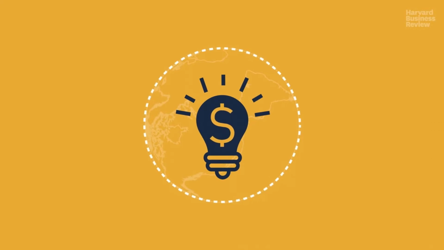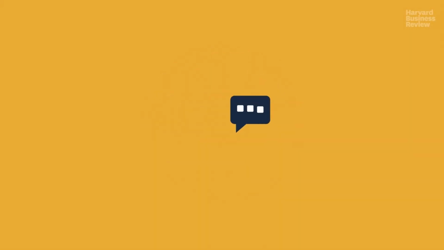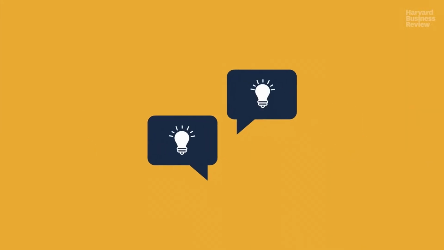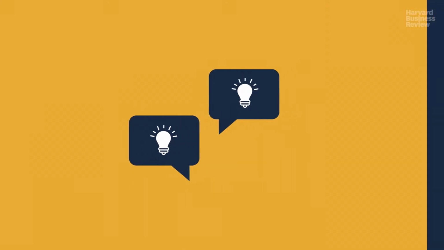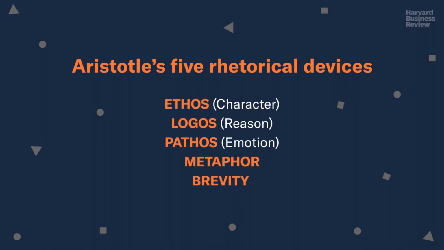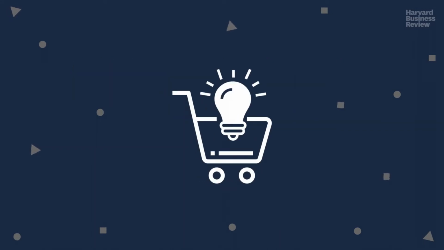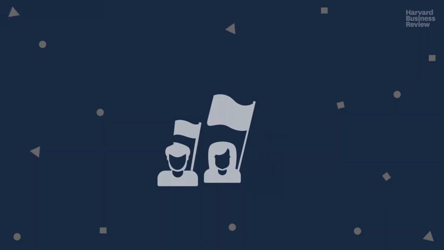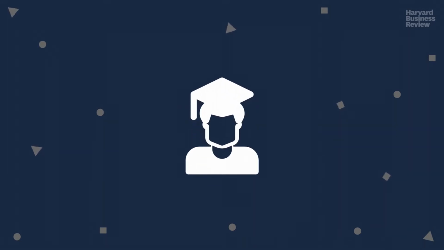Ideas are the currency of the 21st century. The ability to persuade, to change hearts and minds, is perhaps the single greatest skill that will give you a competitive edge in the knowledge economy, an age where ideas matter more than ever. Use Aristotle's 5 rhetorical devices in your next speech or presentation to sell an idea, attract investors, build brands, inspire teams, trigger movements, and become a master of persuasion yourself.